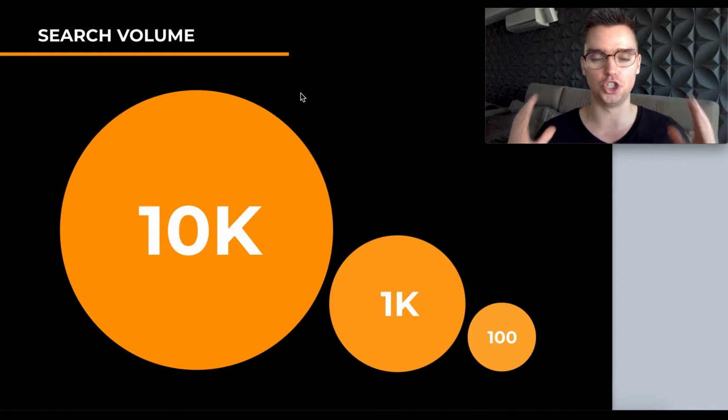So what a lot of sellers do when they see this graph and learn this information is they think, okay, I want to direct all my efforts toward the 10,000 keyword, because imagine if I could get 10,000 more views per month for my listing, or at least a percentage of that, versus 1,000. That's a lot better, right? 10,000 is better than 1,000. And in one regard, yes, but that's only taking one metric or one variable into account.